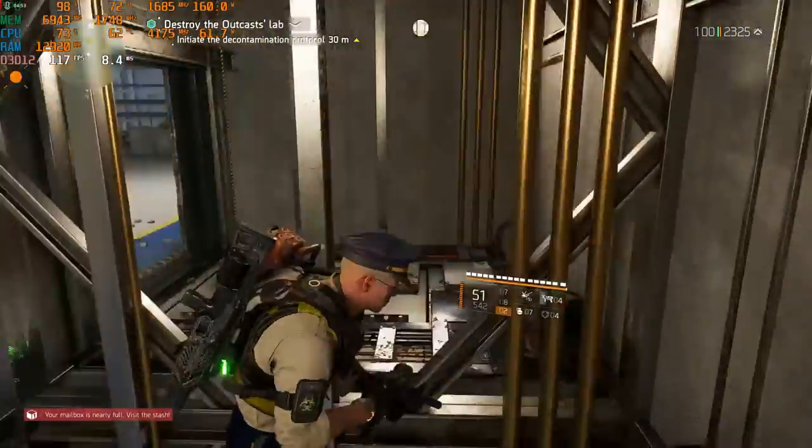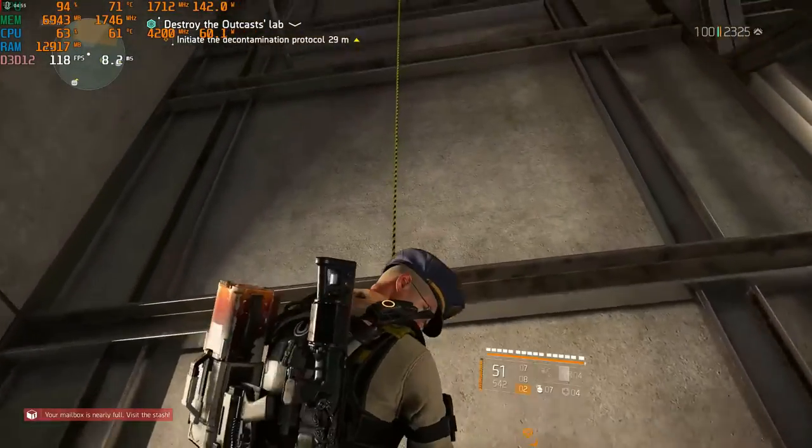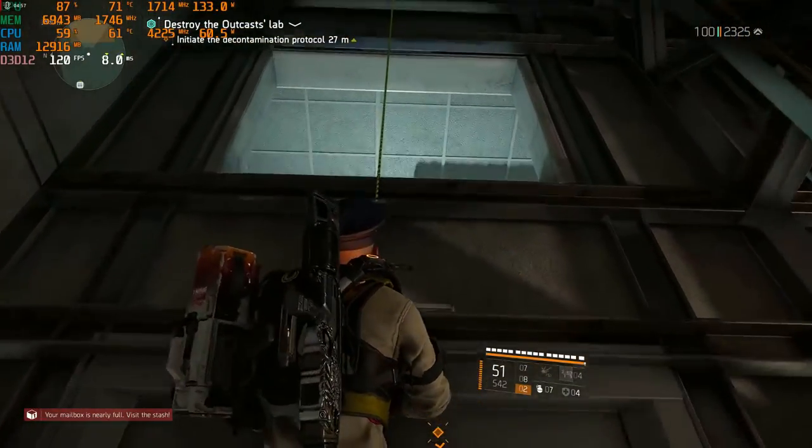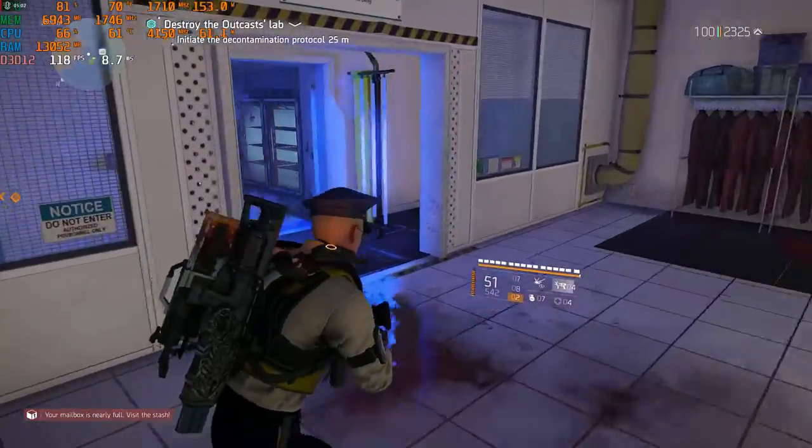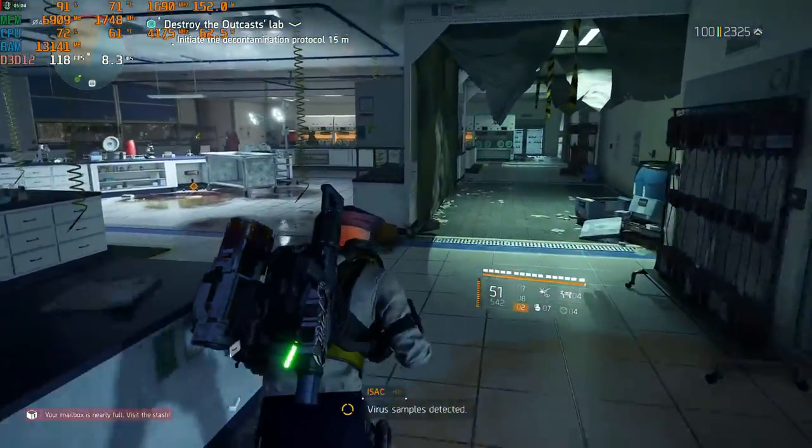So we passed test number two with flying colors. We set ourselves on fire, no problem. We've hit the acid, no problem. And let's see. Oh. Virus samples detected.